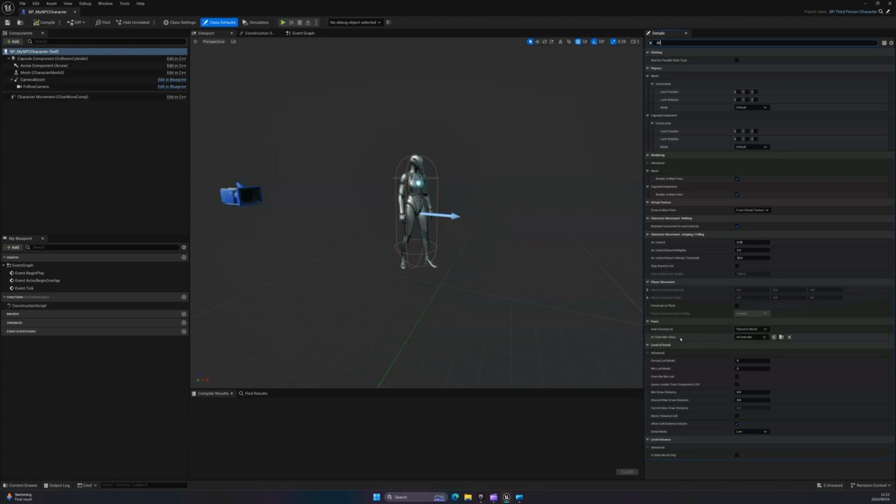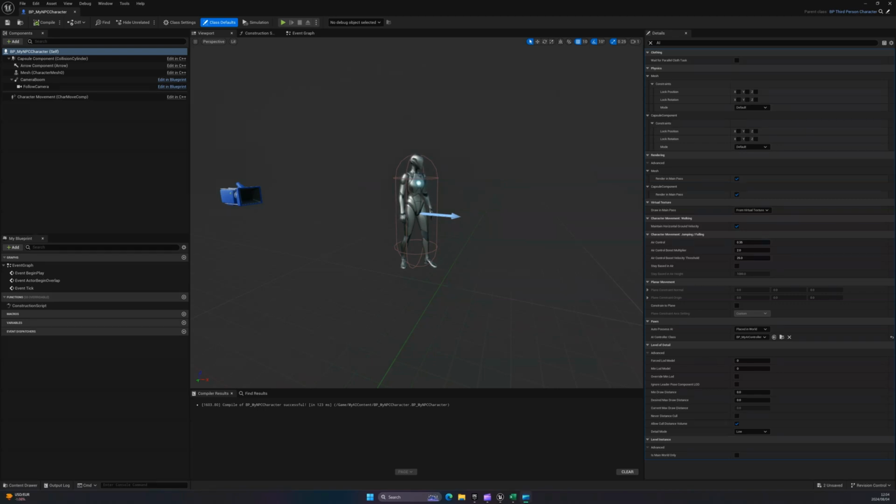And here you see an AI controller class, where we can specify the my AI controller that we just created. Now we can drag this NPC character into the level, but it won't be able to do anything just yet. First, we need to define what actions the NPC character can perform, and I will show you how to do that in the next section.